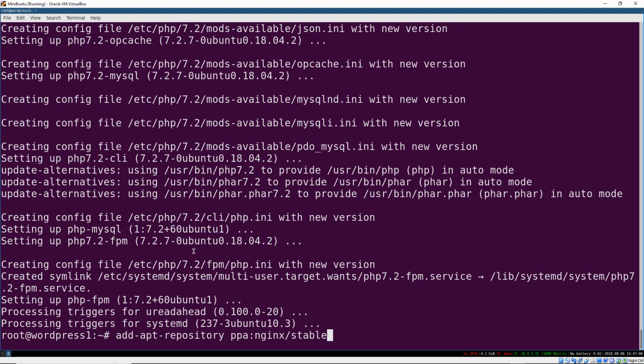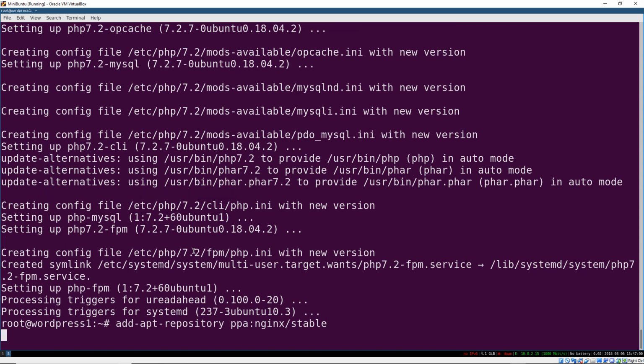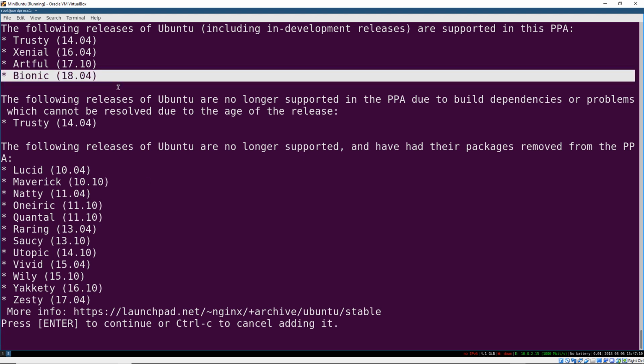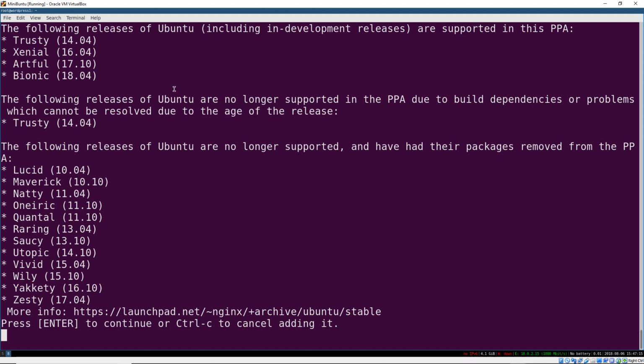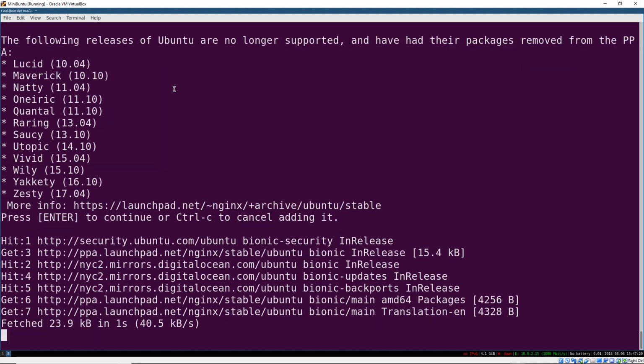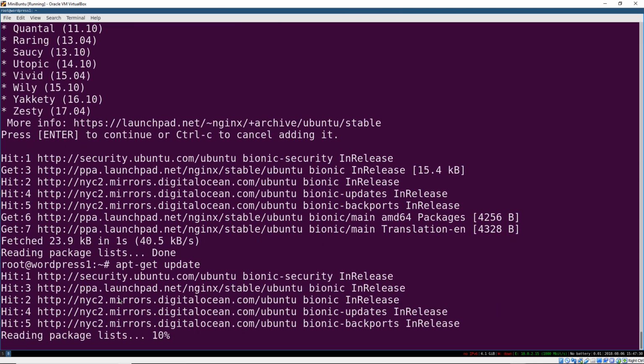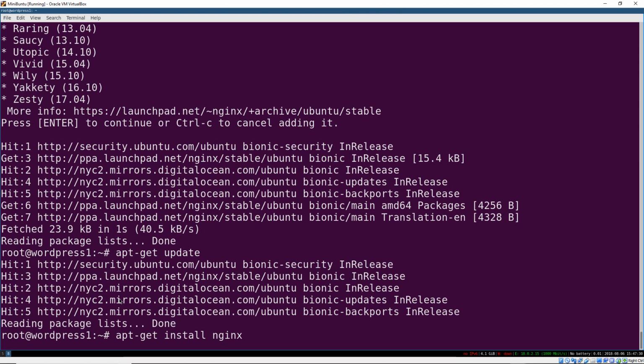Now we're going to add the Nginx PPA. Now you could install this from the default repositories, but as time wears on, it's going to become kind of outdated. So I like installing it from the official Nginx PPA. You can see that it is valid for 18.04, our version. And even if you're on 16.04, this is a good thing to do. So we are going to use their PPA, and then we'll update our packages again. Actually, I think it might have been doing that automatically, but it can't hurt to do it again. Yeah, it looks like it just updated the packages.